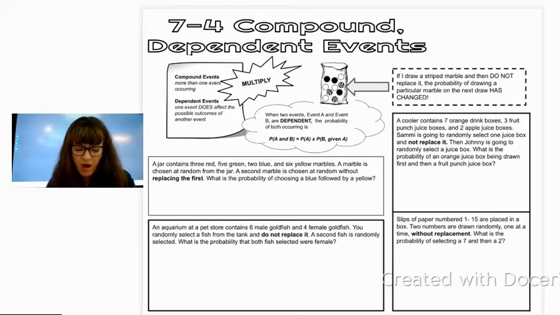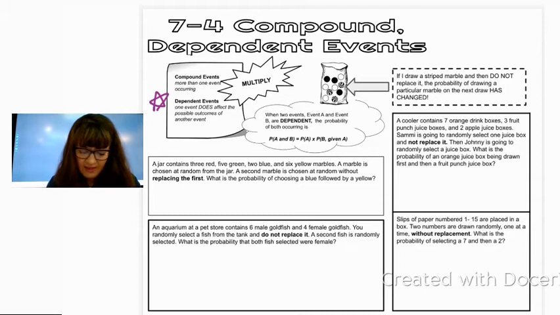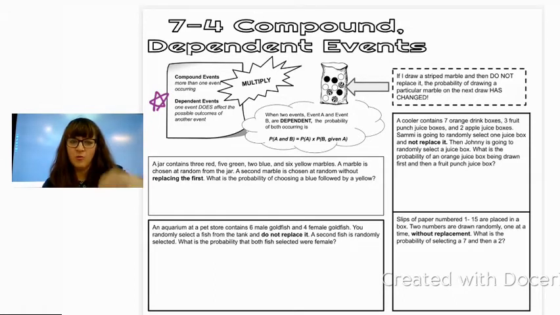So again, just to review, compound events just means we have more than one event occurring. But in this case, we'll be looking at dependent events, meaning that one event does affect the possible outcomes of another event. The key here will be you'll be doing things like drawing tiles from a bag or taking something out and then not putting it back. So let's say you've got a bag of candy and you draw one out and you don't put it back. You've now changed the contents of the bag, which means you've changed your probability calculations for any future draws from that bag. So those are dependent events.